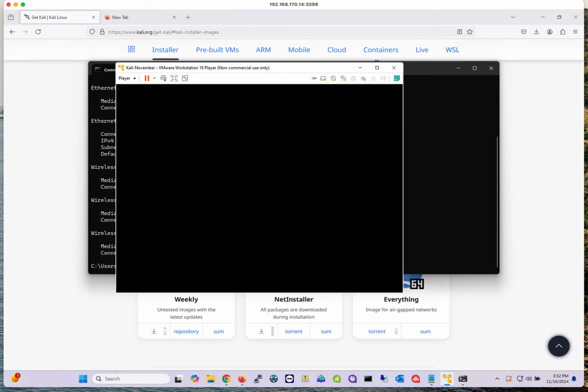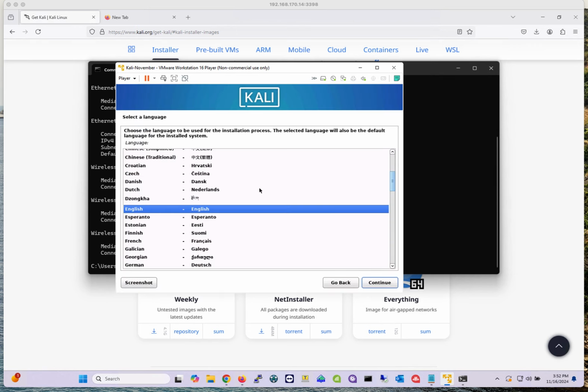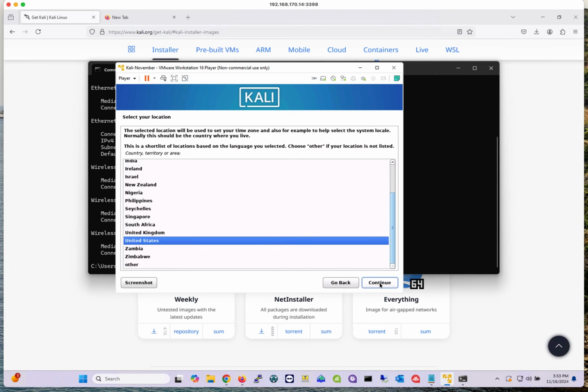So I'm going to press enter, and that's going to do its magic. Now, as you could see, it brought me over to select language, and this is based on the information VMware is grabbing from the host computer. So it knows that my language is English based on the operating system on the host device that I'm using. So it's going to detect it automatically. Whatever language you're using or whatever language you want to have, just make sure you select it. Then you click continue. Then it's going to select your location.